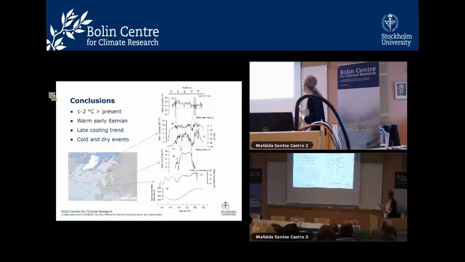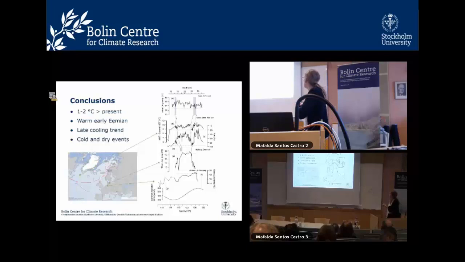It needs to be realized that this record is based on chironomids also, and chironomids have been shown to respond also to other factors than temperature, and you need to evaluate your reconstruction carefully. And the pollen records from this site also show that during this time, the area was covered by dense deciduous forests, similar to the optimum climate forests of northern Germany. So we suggest that this early part of the Eemian was, in fact, warm also in Fennoscandia.